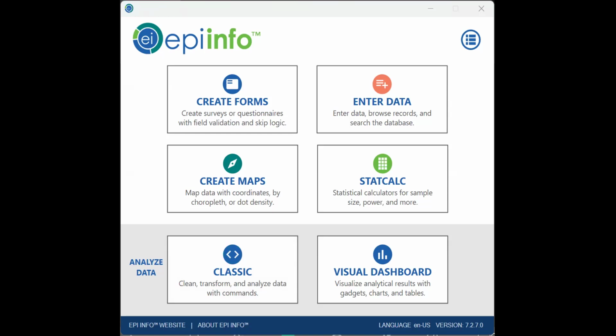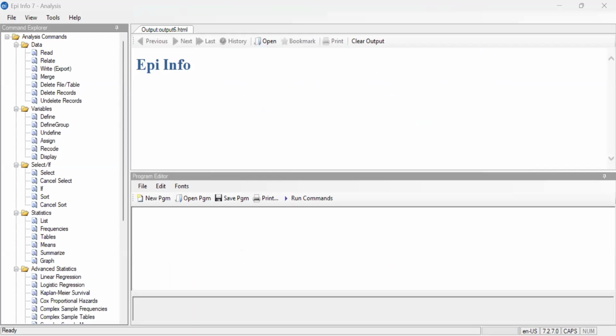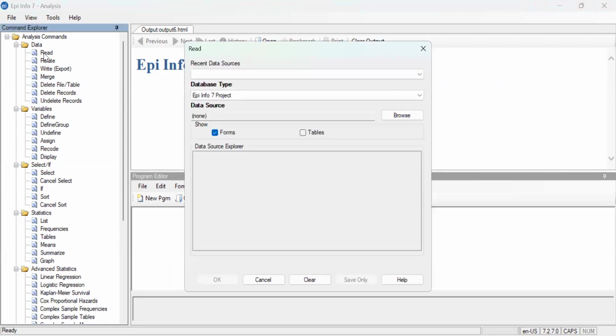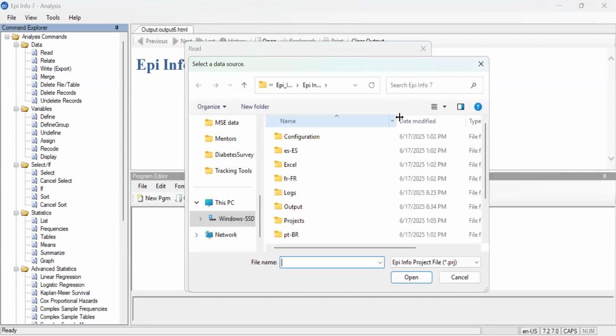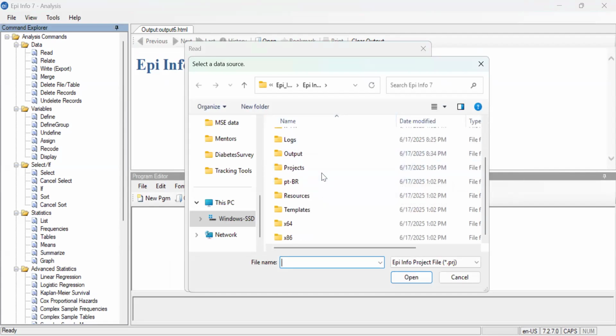Once I open that one, a new window opens. This is the window that opens. Sure, you can see that. Right. So this window opens. Now, if you want to see the data that you had entered, I think it's not even possible, but you can do some few calculations because you come to read. You need to read it first. When you come to read, we'll browse to choose the data that you had, the data that you were putting in. Where is it?